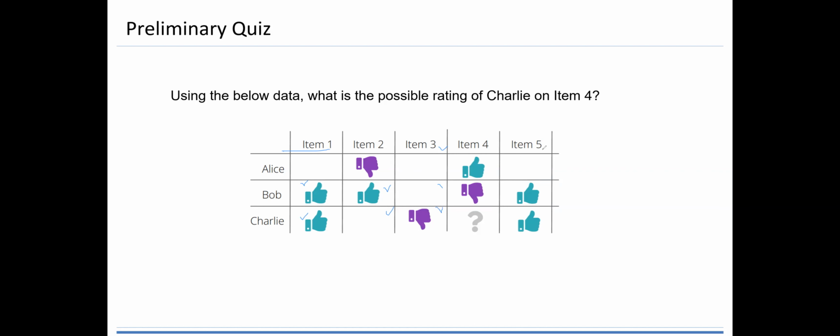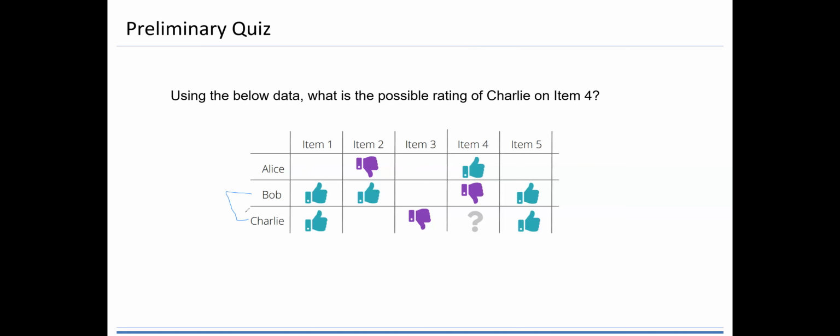On item 5, Bob has the data and Charlie has the data. Because of this, I can say that Bob and Charlie share similar data.